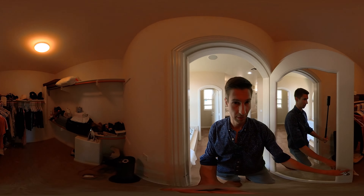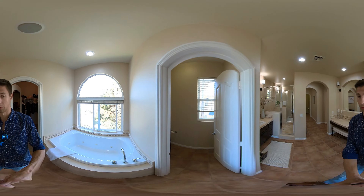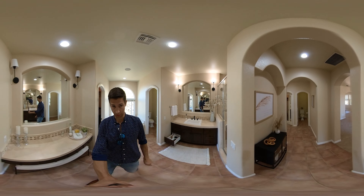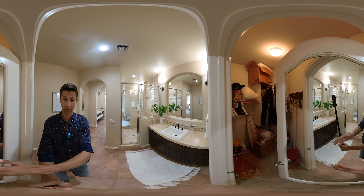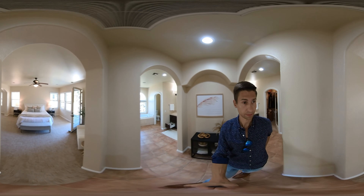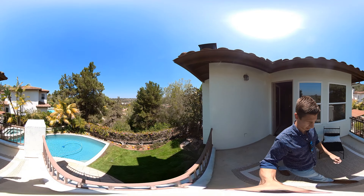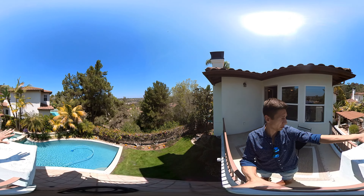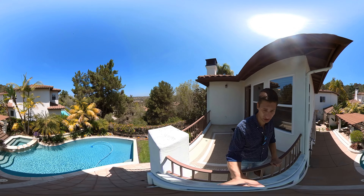There's a walk-in closet and a toilet nook on that side. On the other side we have another sink, toilet nook, and walk-in closet — so it's definitely a nice his and hers setup. Stepping out here you can see the view — you can see out pretty well, there's a little bit of the neighbor's house, but honestly it still feels pretty private. The property is situated pretty well.